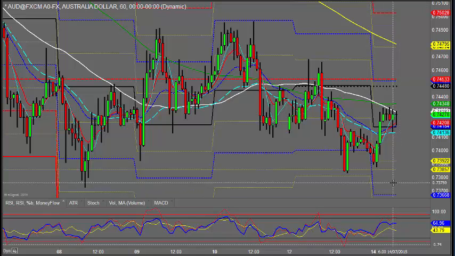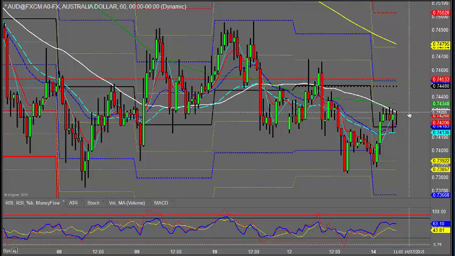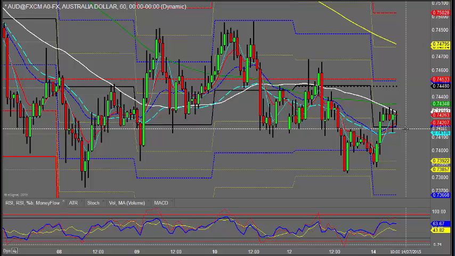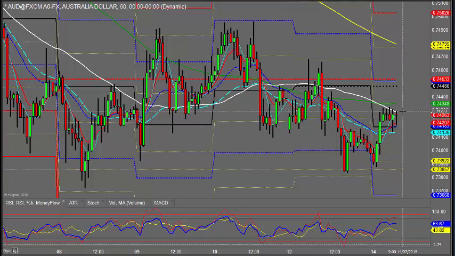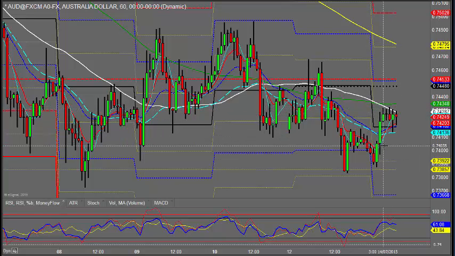even further, it's sitting around the sort of optimum price for the Reserve Bank of Australia. They would be quite happy where the Aussie's sitting now. It's a fair value in their book. So we could see it just chop along here, but of course if the commodities and China situation gets any worse, we could see a continuation to the downside of the Aussie dollar.